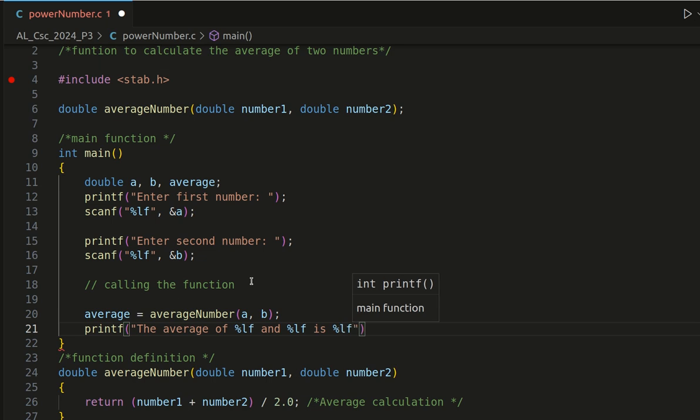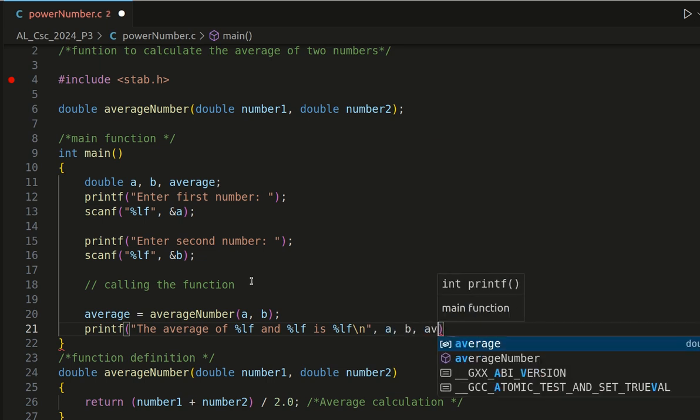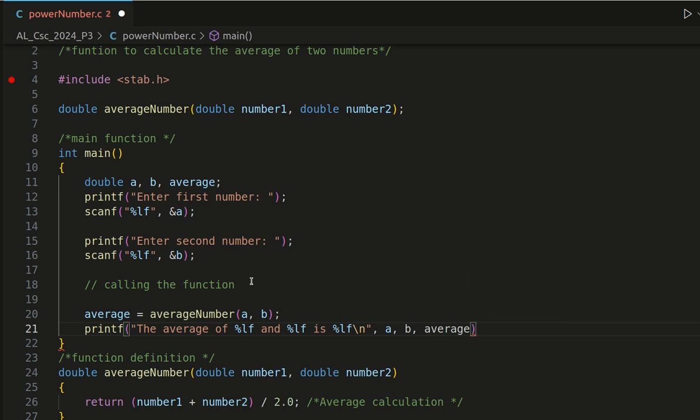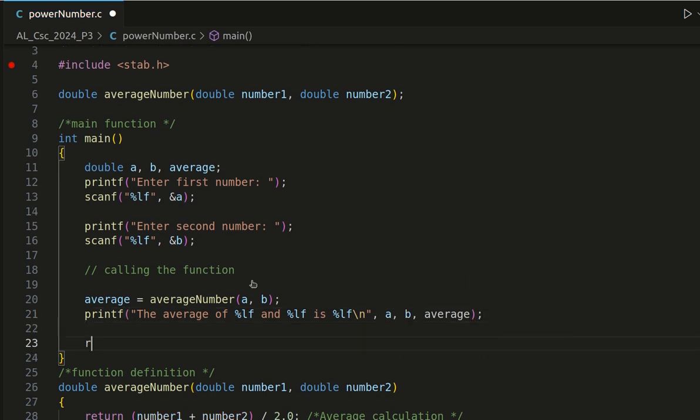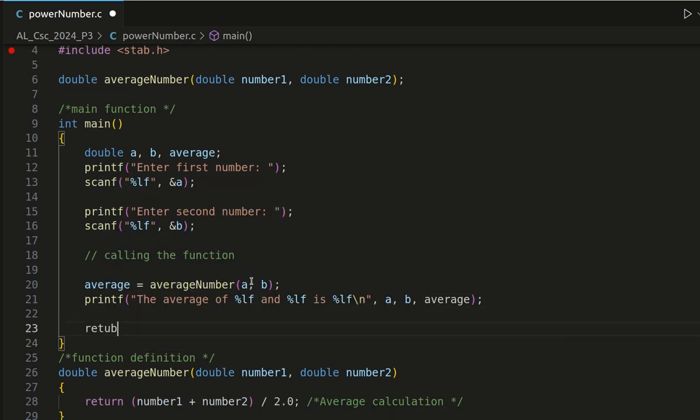Okay, so after this you should go to the next line and print the result. So a, b, and average, semicolon, then return 0. Okay, this is great and it's working now.